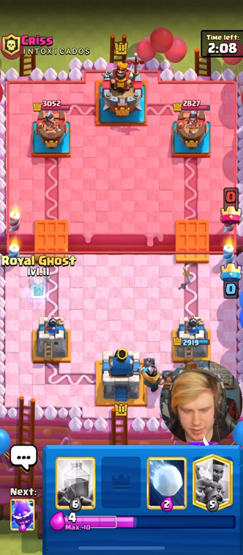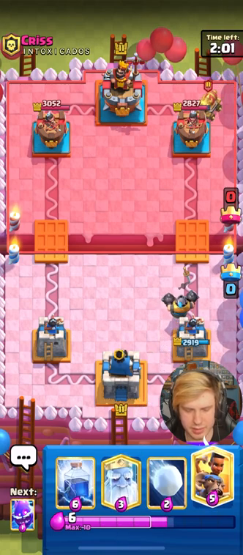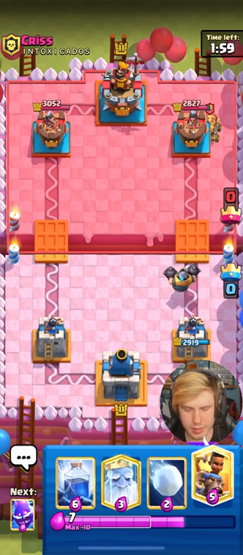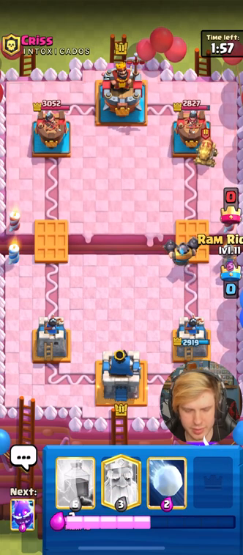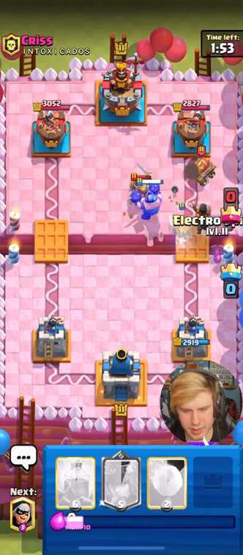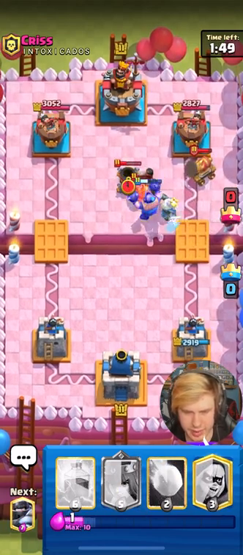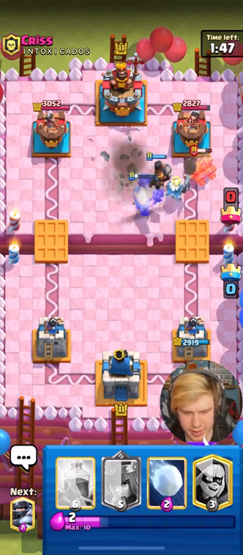Get my Ghost ready for the offense. Or for his offense. Okay, he's not going to do anything. He's just going to cycle the card back. You just used Fireball. I feel like I have no reason not to just Bridge Spam. I'll probably just send an E-Spirit in here as well, just to hit any sort of units that he might play.